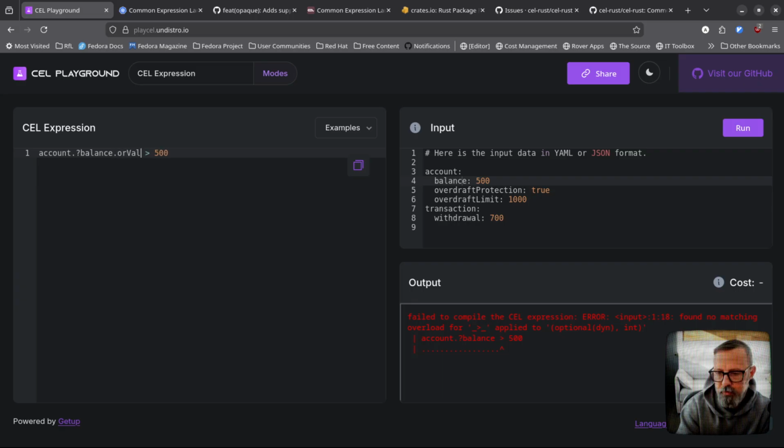One way of doing it is like this. Now what I'm saying is if there is no balance, I'll return the value 0, otherwise use the value set inside balance, right? So if I run this now, this works, let's say over 100, right?